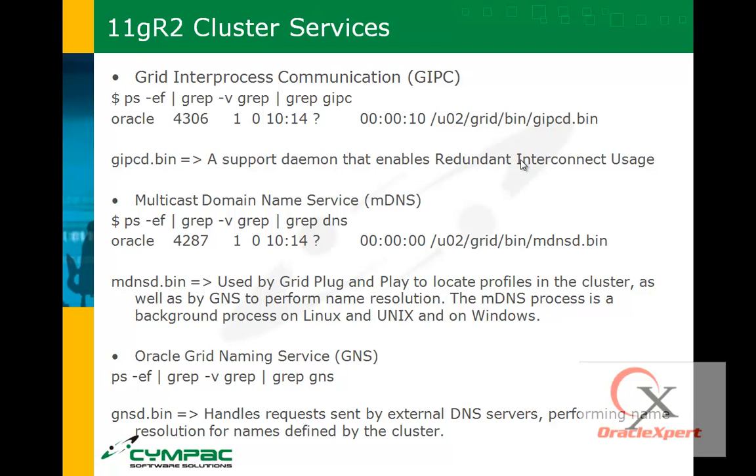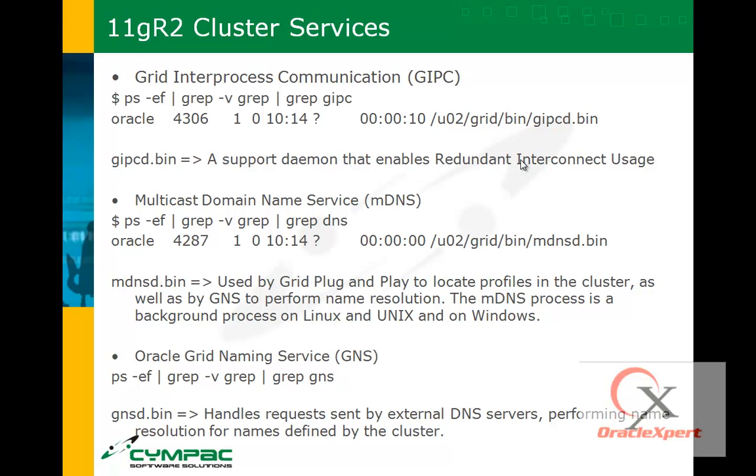If the interconnect, IPC or private network, whatever you call it, gets broken, what will happen? My cluster will split into two halves, assuming a 2-node cluster, and it will no longer function as a cluster, because all your GES, which is the global enqueue services, or global enqueue cache messages, the block transfer, the cache fusion, all goes via the interconnect. So if the interconnect fails, then the cluster splits. So you certainly do not want that, that you would be using only one line as a private network.